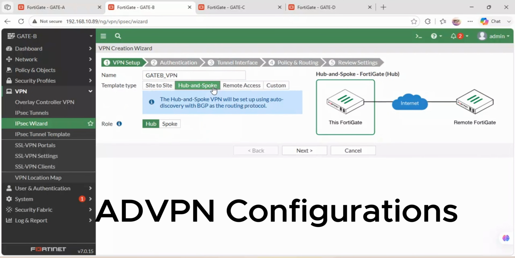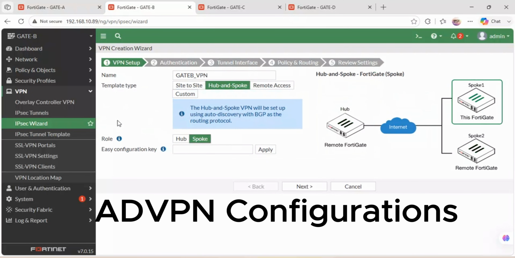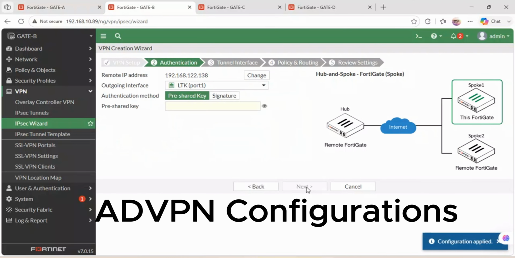At this point you just choose hub and spoke, but the role of this firewall changes from a hub to a spoke because the hub is the controller. Then you just paste the security key, the configuration key, then you apply. Then next, you authenticate using the key that you created on the controller.